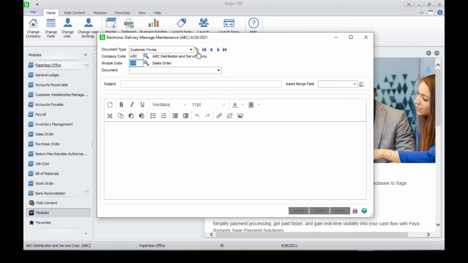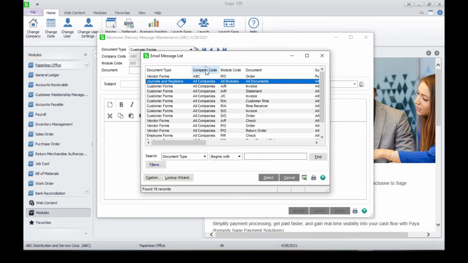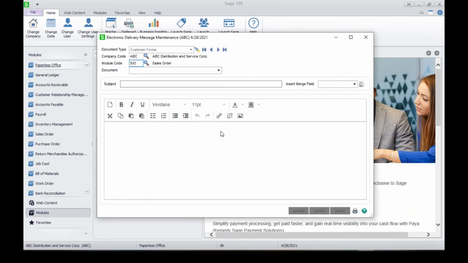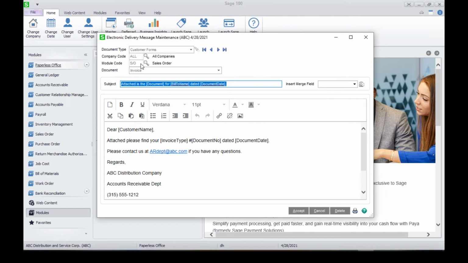So I believe I have this already set up. In my particular case, I'm doing the same template for all companies, but in your case, you most likely will have separate templates for separate companies.